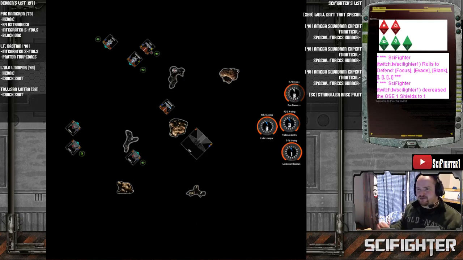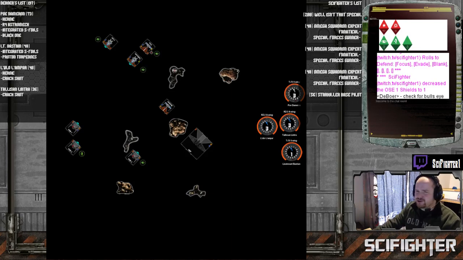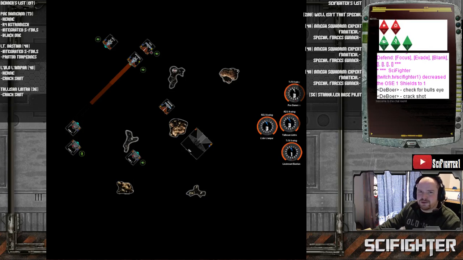So what we want is we want to lose our shields, but we don't want to take damage after that, right? So we want to kind of control and mitigate the damage that we take. So in this situation, it's probably good that we kept the shield, because we're probably not going to do much anyway. Checking the bullseye. That's for Tally. Let me remind myself. Oh, he's cracking that. Okay. So we are without shield.